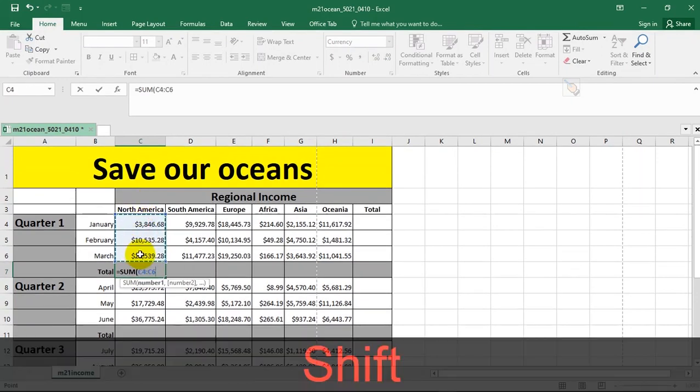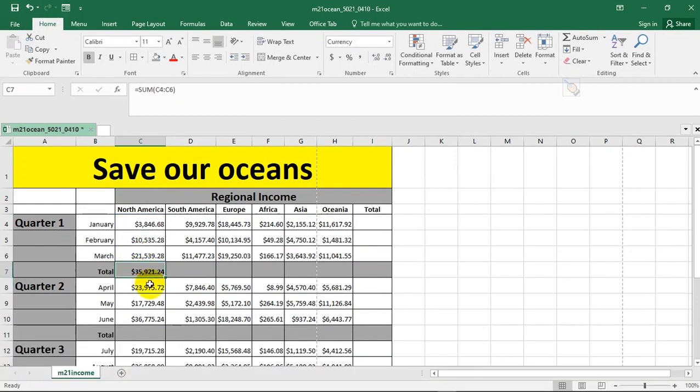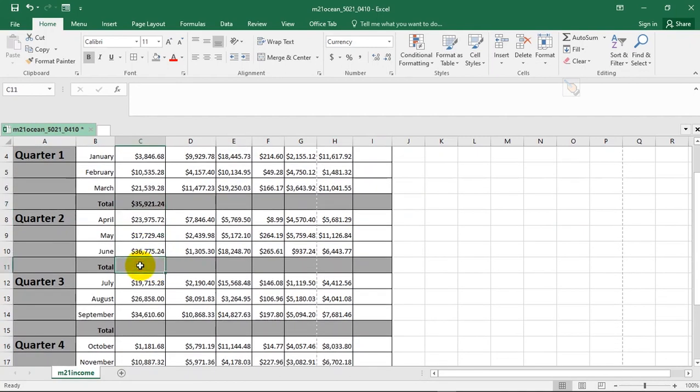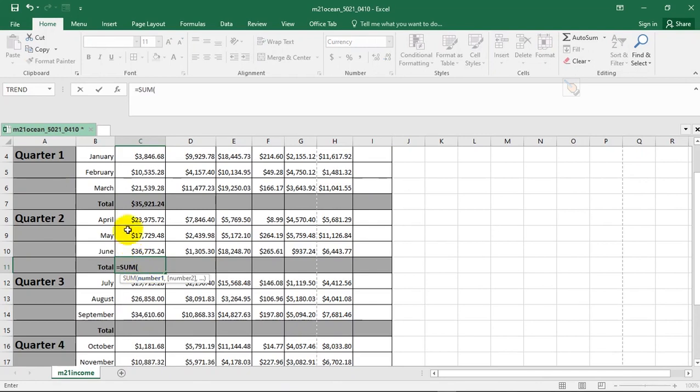Close it up and hit enter. So this is the function. And because we've pre-formatted this as currency, it will take that. Then you can select the range, hit enter, and you get that.